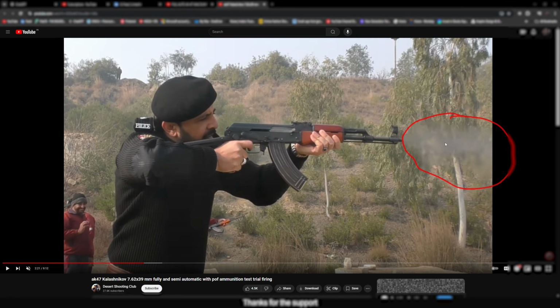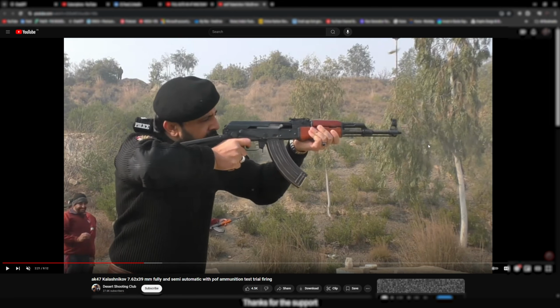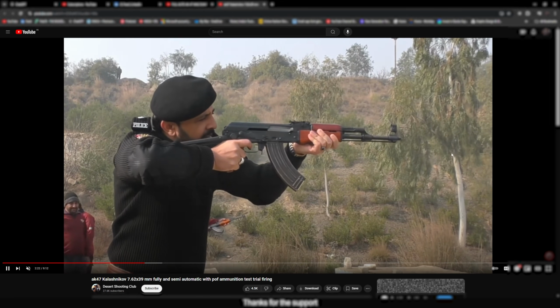No. Again, there are two things happening here. First of all, the smoke itself, and the second thing, hot gases. This smoke is very hot and the hot gas is also coming from the barrel. That's why we see the heat distortion. That's why this thing looks like this. That's why you can see there is no muzzle flash, only the smoke and heat are coming, but the actual flash is not visible, right? You can see.